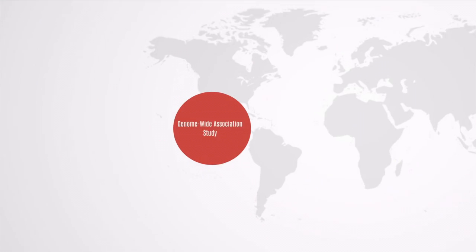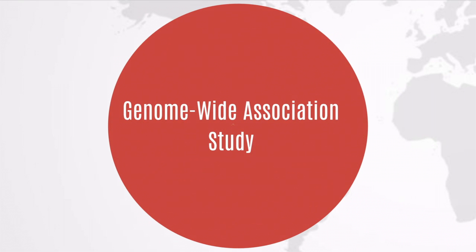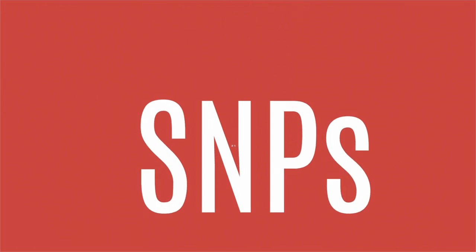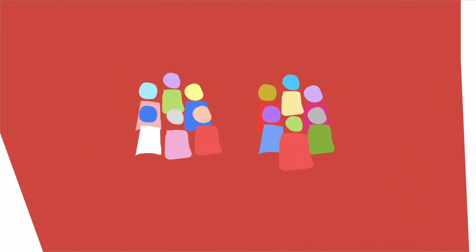GWAS stands for Genome-Wide Association Study. It measures the variance in a trait that is explained by individual differences in single nucleotide polymorphisms, or SNPs. GWAS analyses are often performed to study genetic differences between two groups, such as patients and controls. The GWAS analyses I will be talking about use quantitative traits such as BMI or integrity of cerebral white matter rather than binary traits such as diagnosis.